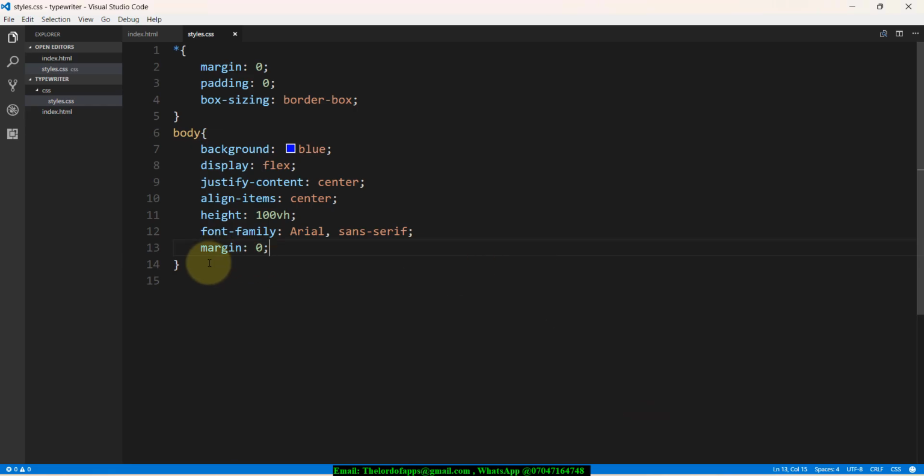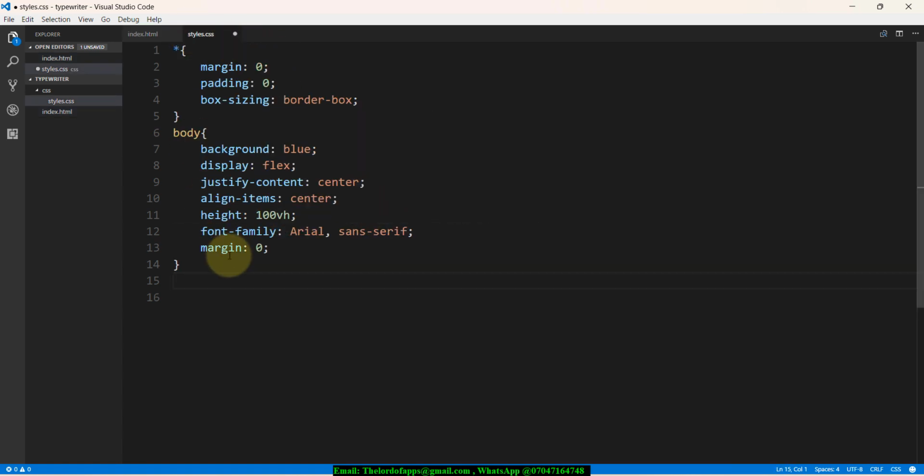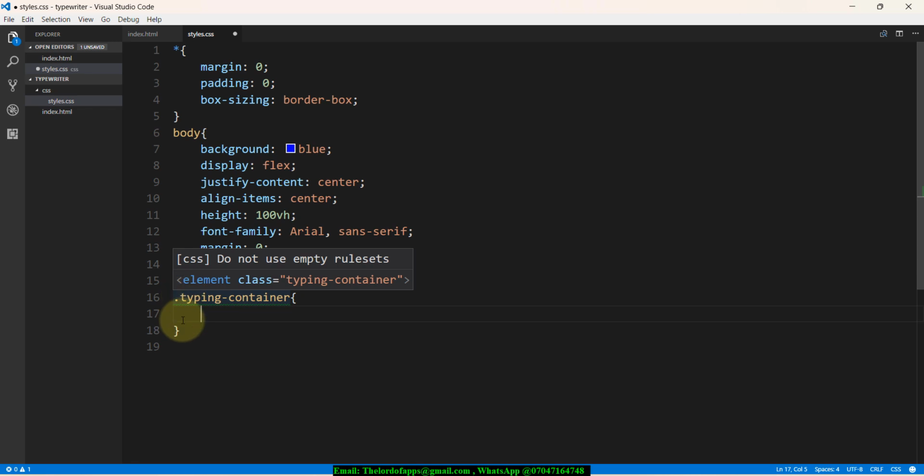So to continue this styling, if I get down here, I want to basically style the typing container, which we do have the class right here. Typing container, I want to copy this class, and if I go back to my CSS, I want to paste that in here, and this is just a class, so we need to add a dot right here. If it were something like an ID, we could just add a hash sign right like this right here. Okay, but this is just a class.